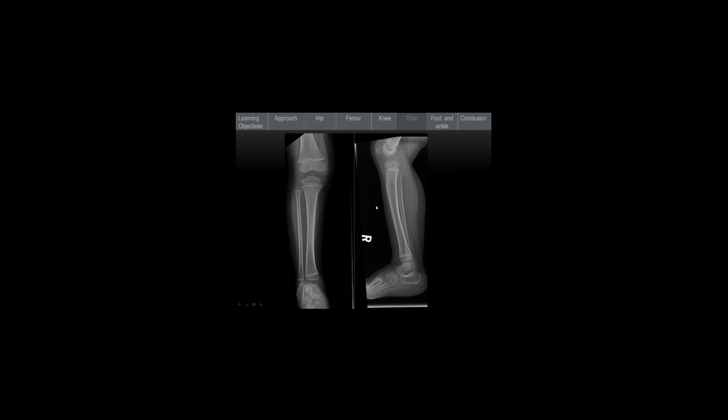On this X-ray of the tibia, you can see some lucencies in the distal tibia, here on the lateral and here on the AP views. This is a typical toddler's fracture. Young toddlers, as they're learning to walk, can have this type of fracture. It's very important for us to pay close attention, and that's why radiographs are usually the first line imaging.